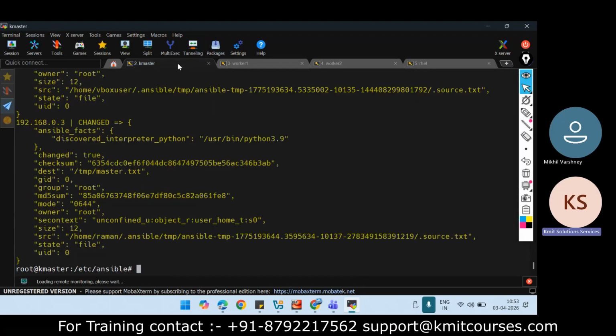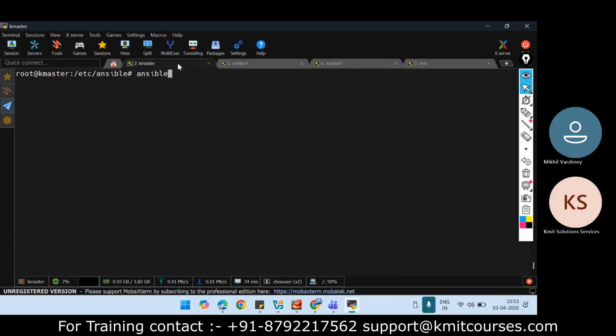Now what I will do here, I will say ansible, and on web server, instead of web server, I will say all. All means all the groups which we are having in our inventory file. So it will apply to all. Actually, all I cannot use because the other two systems are not Red Hat based. So I will simply say DB server module.